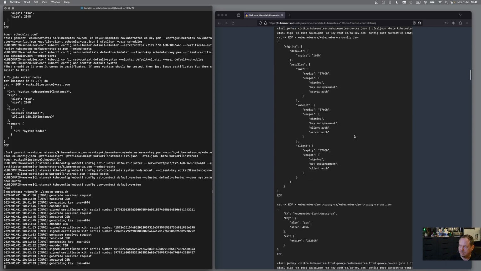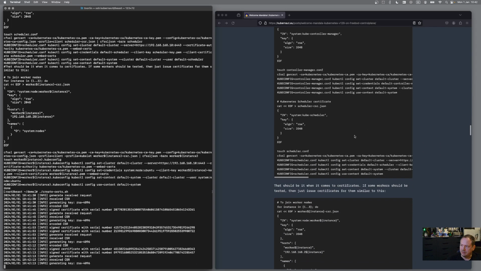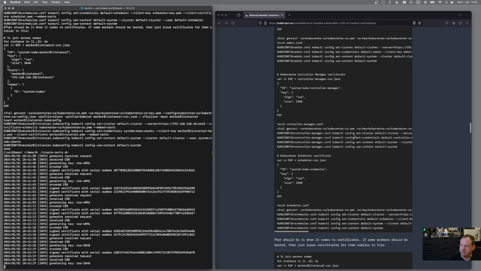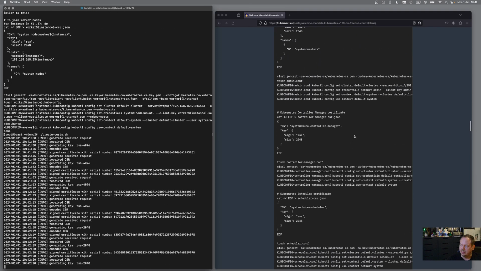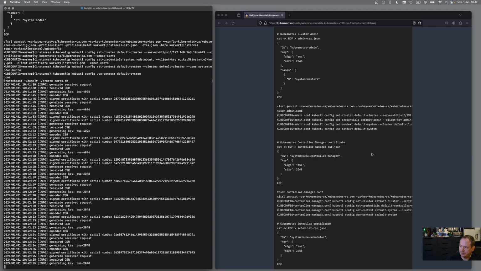And in the end, it will also generate the cluster admin configuration, kubeconfig.